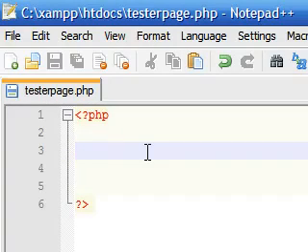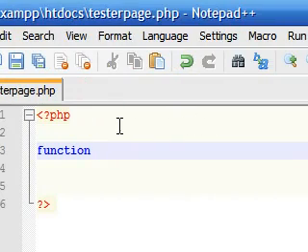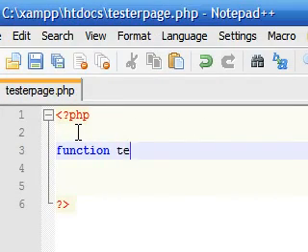A function saves you a bunch of time when you want to code your site. So let me tell you how to do this. The syntax to begin a function: first you type in function, and what this does is introduce it to PHP and tell it, alright PHP, we're going to be typing a function after this. And then after function, you type in any name that you want to call your function, and I'll call mine test fun.